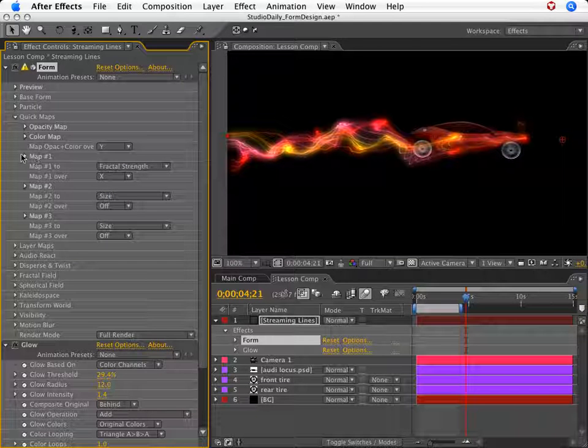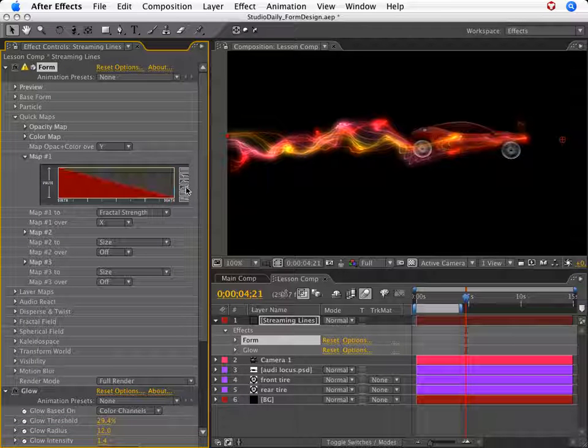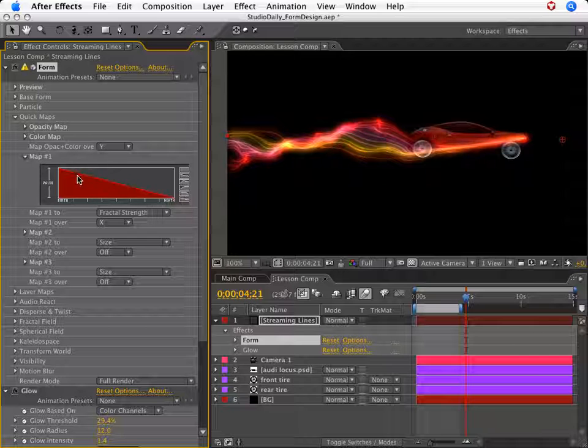So now if I twirl this open, and I use just a default map here, the value of the fractal strength over the x-axis is going to vary from one side to the other. In fact, I'm going to use more of a curved map like that.